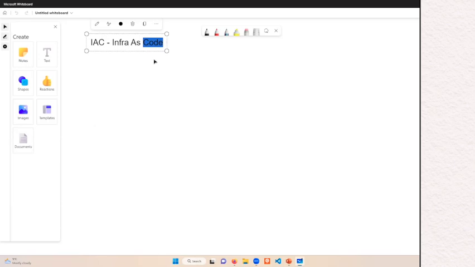Now let's take a scenario. Gokul is creating an S3 bucket. Laura is creating an S3 bucket. And Burton is creating an S3 bucket. So 3 people have been tasked to create buckets. Do we think it is possible for all 3 of us to create the bucket consistently with the same settings and same configurations?